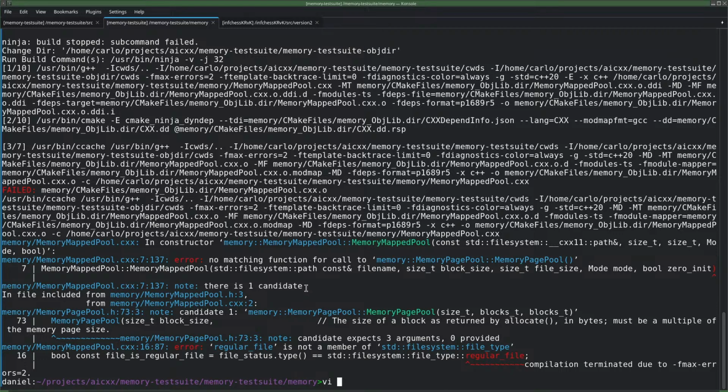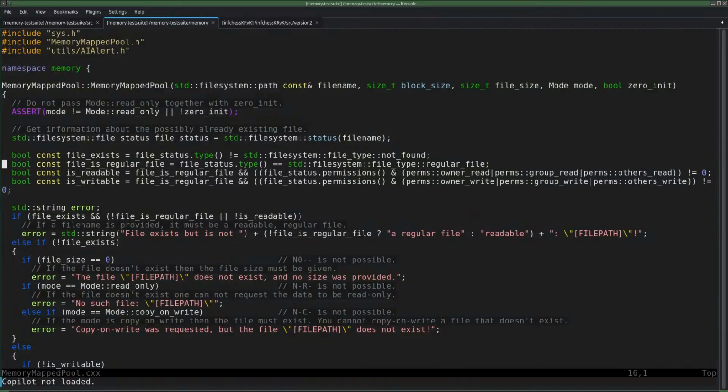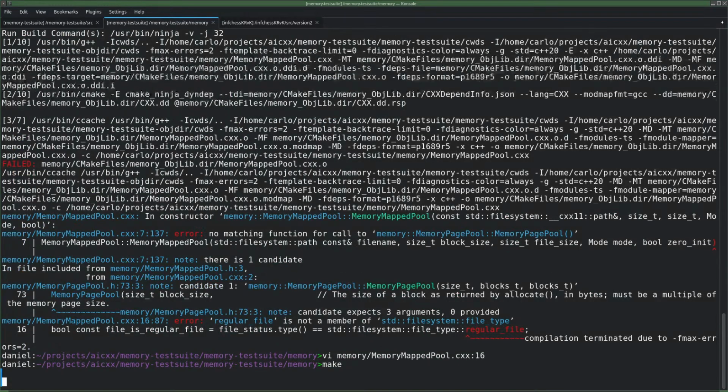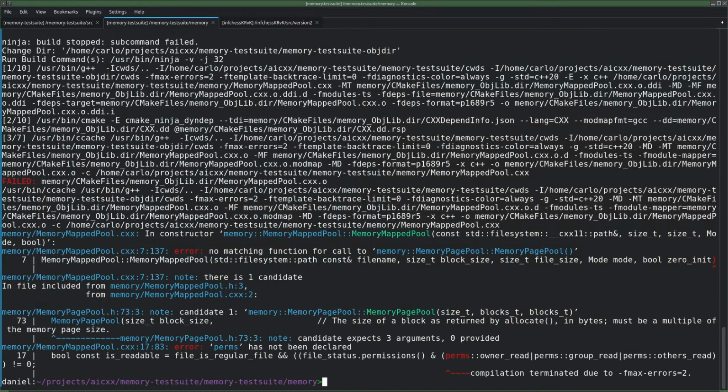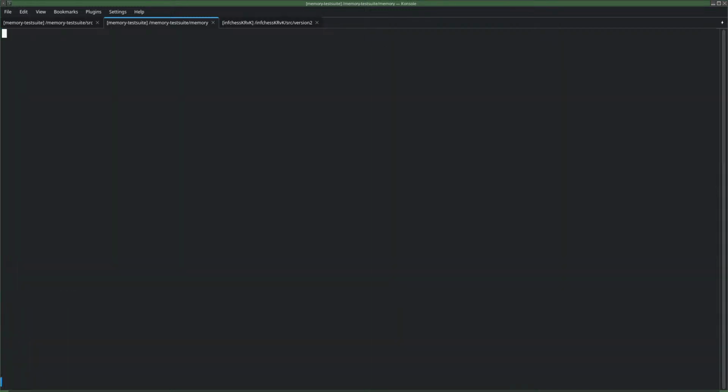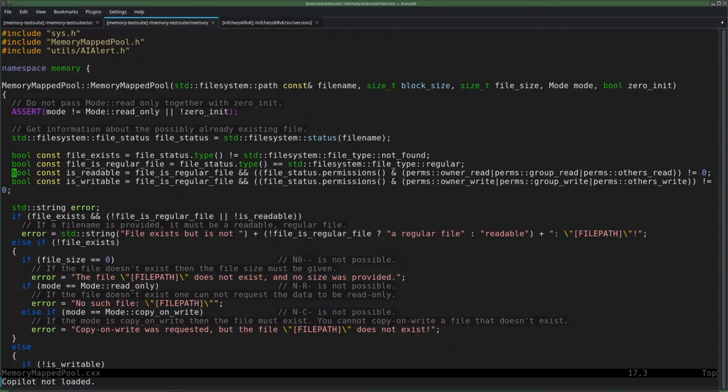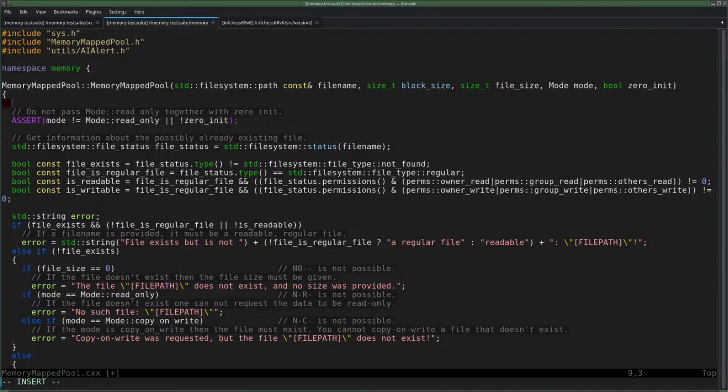Line 16. Memory mapped something. The spelling is not correct. Maybe I'm going to do using here.